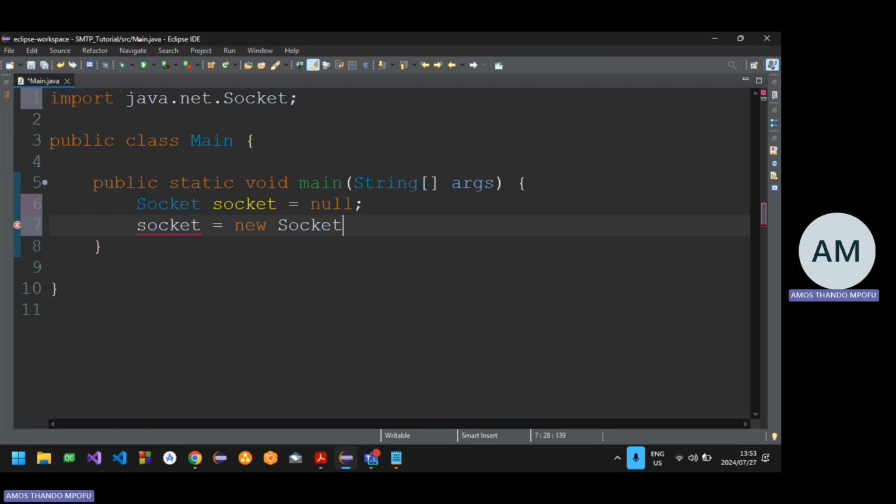We are creating a connection here. I'm trying to connect there. So it takes in two things. It needs the address, which is the IP address of what I'm trying to connect to, and the port number that I'm connecting to.